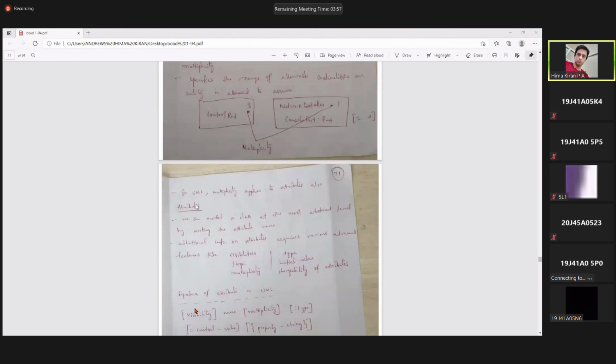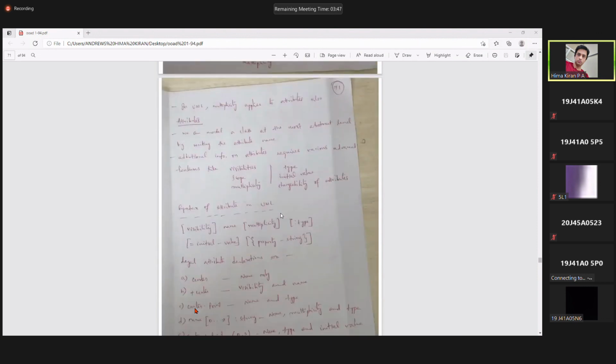Next, in UML, multiplicity applies to attributes also. Next, attributes. We can model a class at the most abstract level by writing the attribute name. The properties of a class are nothing but the attributes.